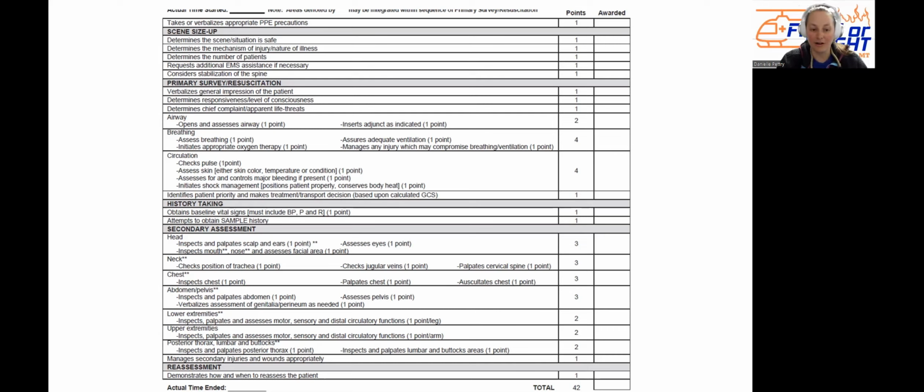But if I talk to them and they don't respond to me and I've already treated the bleeding I see, I'm going to immediately roll them over. I'm not going to palpate their whole back and put a C-collar on and all this stuff. I need to check that airway. I'm still up in my ABCs. So I'm going to roll them over and check their airway.